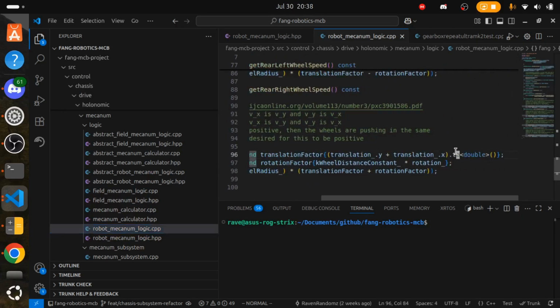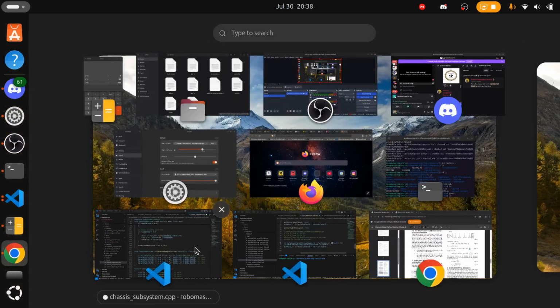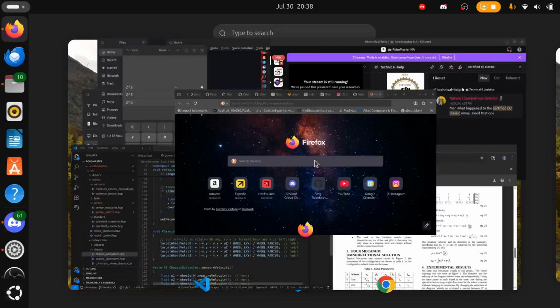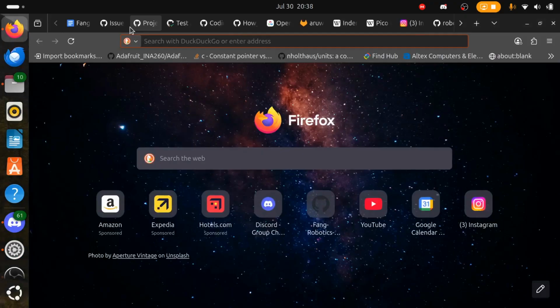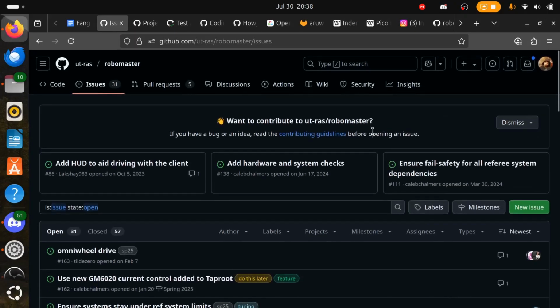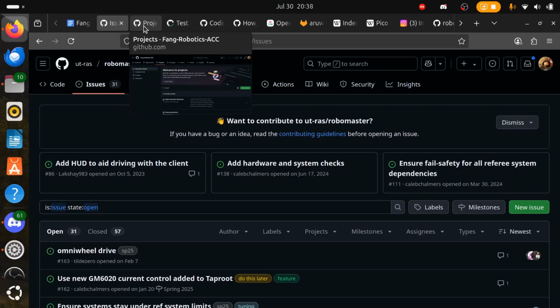Oh wait, I need to remove 2 double. Let me put that. So we had to do a hack because with the units library, when you're translating between linear and angular velocity, you can't just multiply or divide by the radius. You have to do meters per radian. Because if you think of it, let's get linear velocity from radians per second, right?